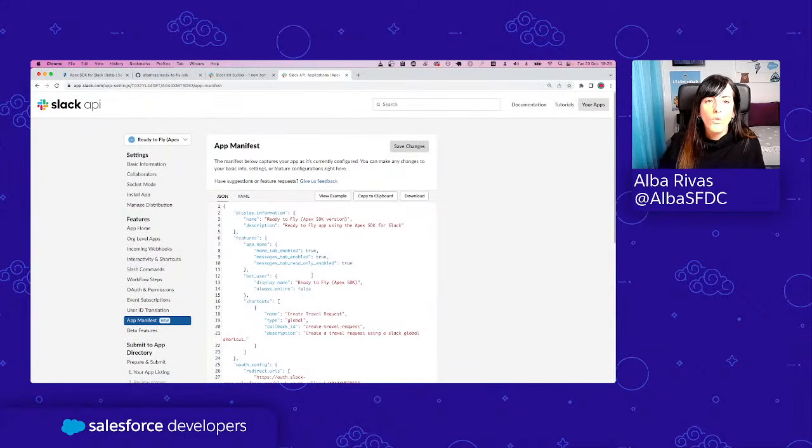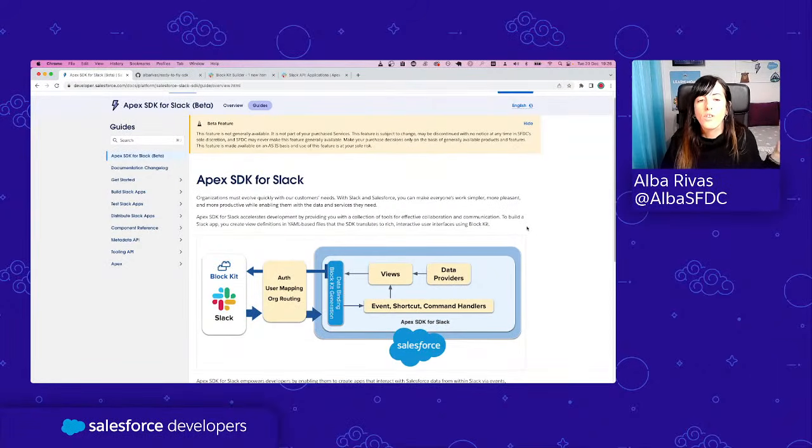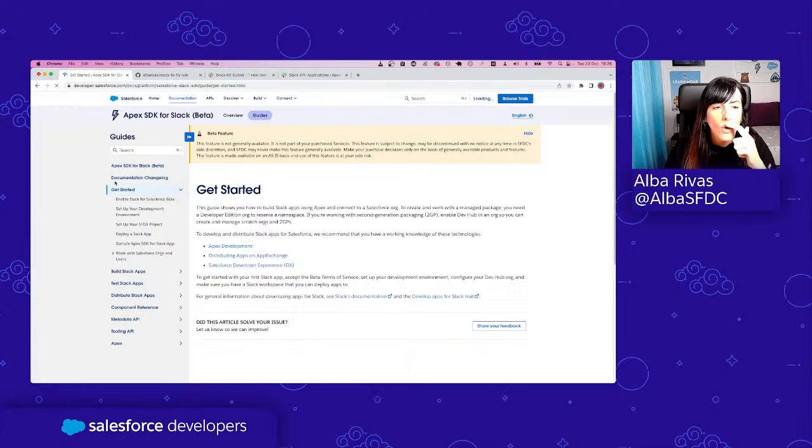So if you go to the documentation of the Apex SDK for Slack, which is really great documentation, one of the best pilot and beta documentation pieces I have seen. There is a section called Getting Started, in which they explain how to set up your development environment. I already did that, okay?